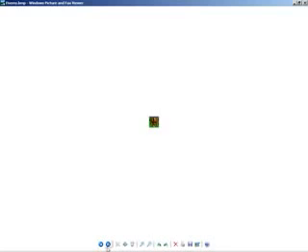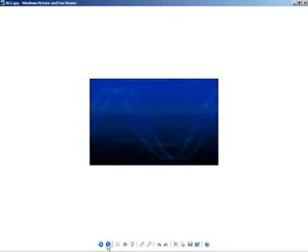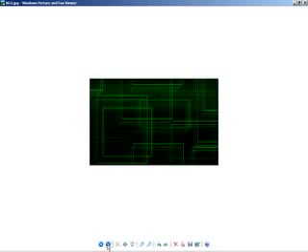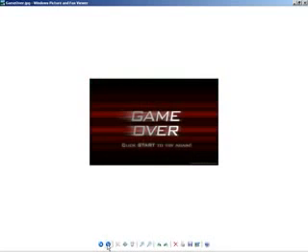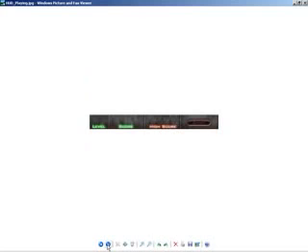So let's walk through some of our other pictures. Ooh, a background for the game. Another background for the game. Another background for the game. A regular game over screen. Congratulations, you've got the new high score screen. A simple HUD, but in the playing mode. A simple HUD that is not in the playing mode.